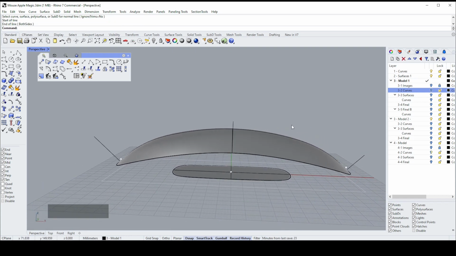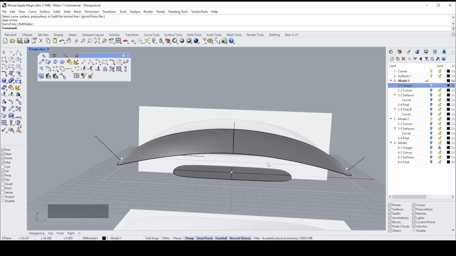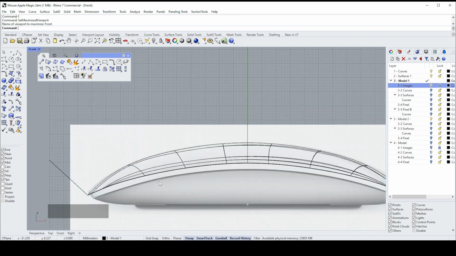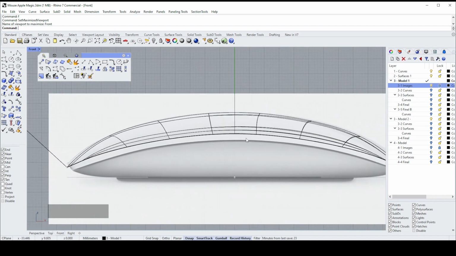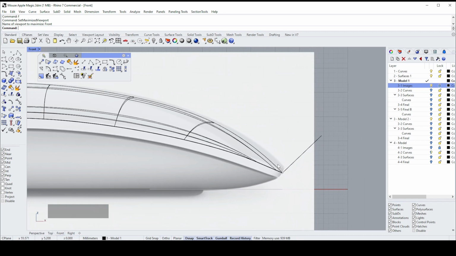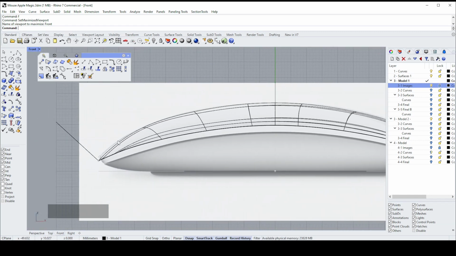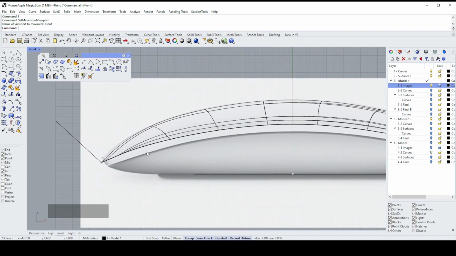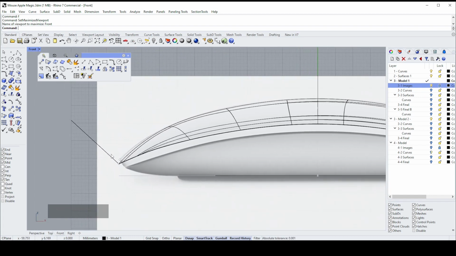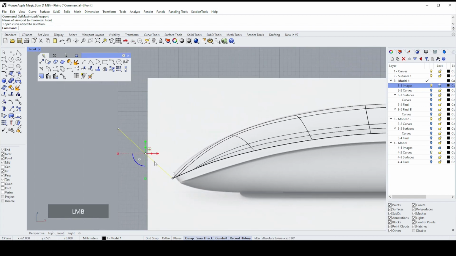We might change them. I think what would be good now is to have a look in the images and go to the front view and see if those lines kind of line up with the angle that we want. So in this case, this doesn't really line up, nor does that one. I suppose my model doesn't line up with my curves as well as I'd like to, but I'm not going to get too fussed about that. I just want to alter this angle.